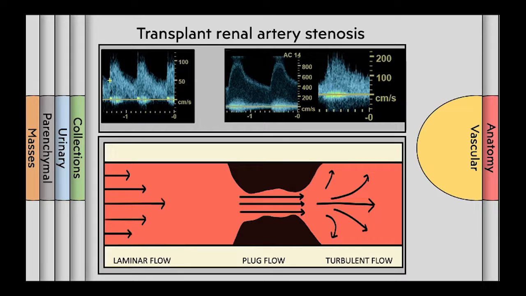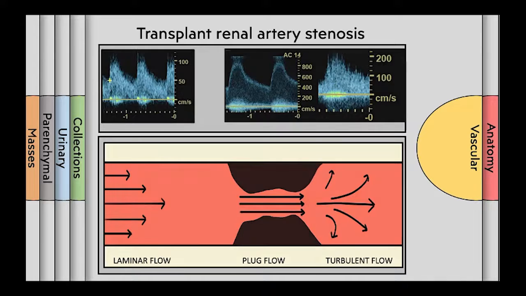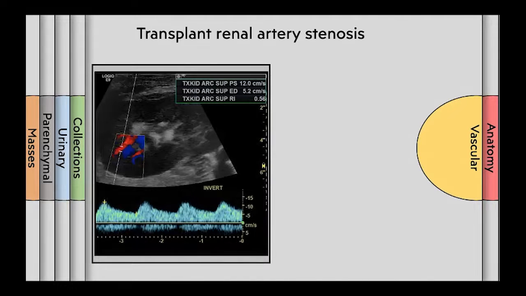When blood enters a stenosis, blood flows more rapidly and blood flows at the same rate. This is called plug flow. Therefore, the velocity will be elevated and the spectral range of velocities becomes narrowed. Distal to a stenosis, there is turbulence, which is manifested by a complete and total broadening of the spectral range of velocities. Another important clue of stenosis is the presence of parvus-tardus waveforms, more distal to a stenosis.